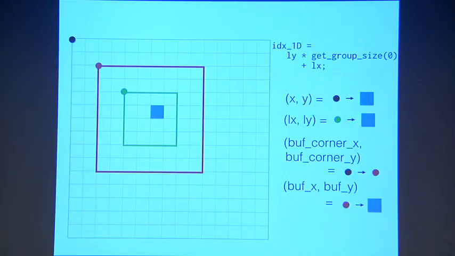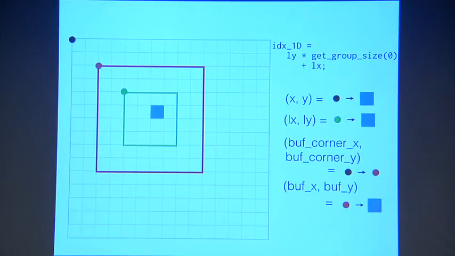All right, so we've got all our coordinate systems established. We can find out where we are relative to, note that we've got the blue square's position, that's our thread that's computing, relative to each of the important corners in this problem. And we've also got the corner, where does our buffer live in space? So we've established all the coordinates that we need. And now we're gonna get a 1D index. We're gonna temporarily suspend this 2D work group idea, right?